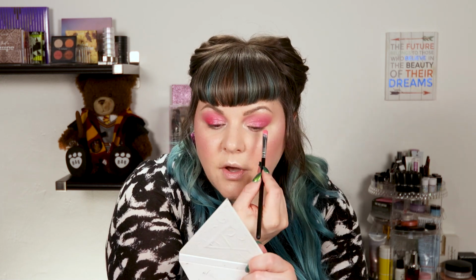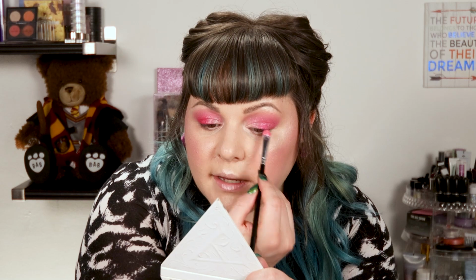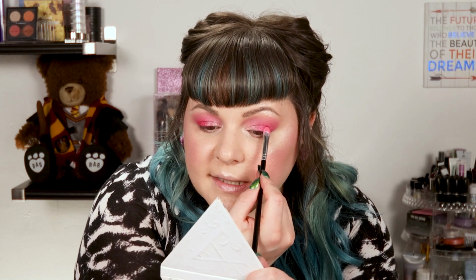And you'll be able to know exactly what to do when you make mistakes. Because I blended that out with my finger, you can see there's a little bit more intensity of pink on this side than this side. So I'm just going to add a little bit of Loam right here to add some of that intensity of the pink back into the eye. Perfect. There we go.